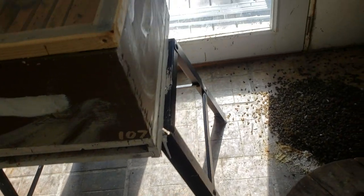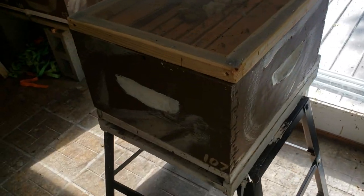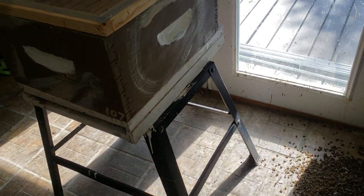According to my notes, I made this list. According to my notes, it's a new colony. It's not in my old colony list. It's in a new colony. So this is a queen from 2021. It's currently March 3rd, 2022. So I'm going to go ahead and we're going to take this off.